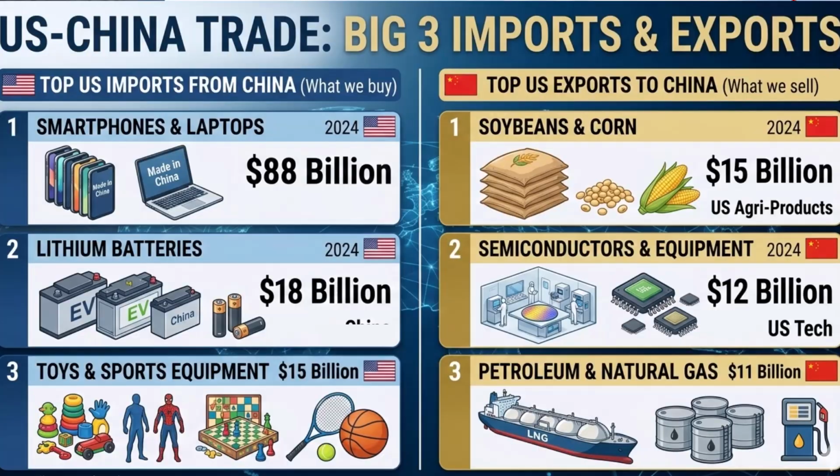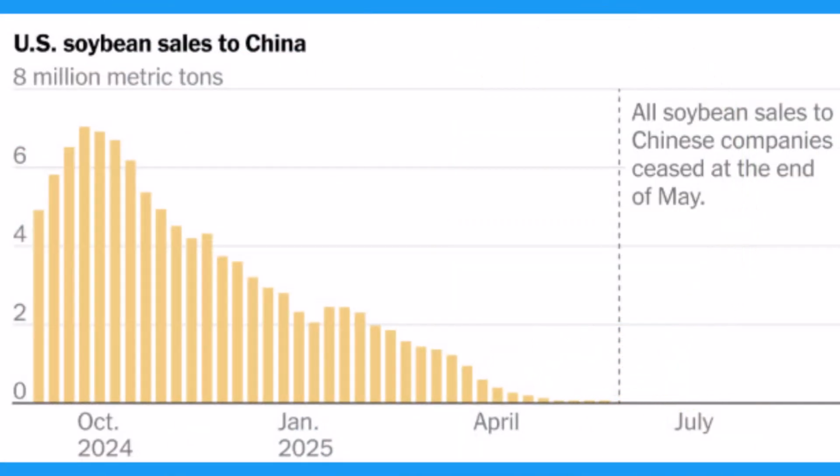Now let's look at what some of the biggest imports and exports are. So what they are sending to us are smartphones, laptops, batteries, and toys. And what's coming from the US to them is soybeans, semiconductors, petroleum, and natural gas. In particular, I do want to take a look at the soybeans and see what occurred. In this chart, we've got soybean sales to China, with each bar representing a 1 week instance. And as you can see, due to these escalating trade negotiations, it was declining relatively rapidly.